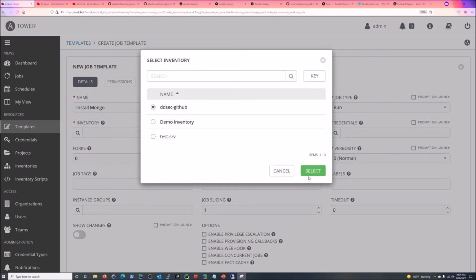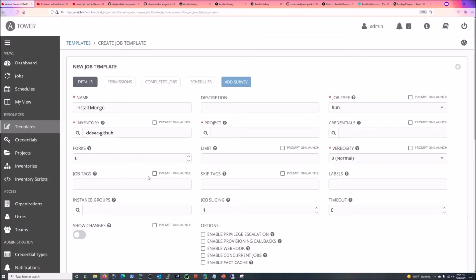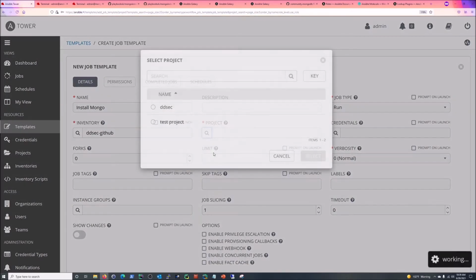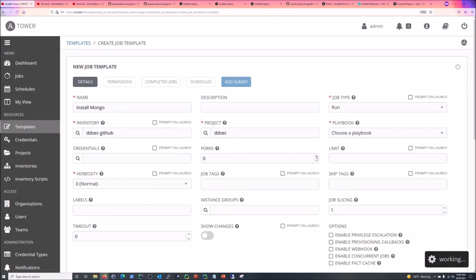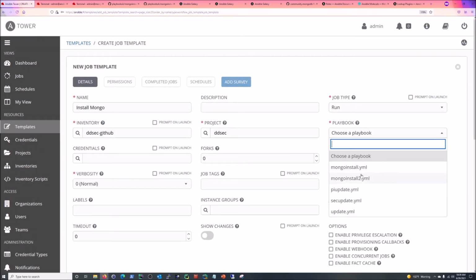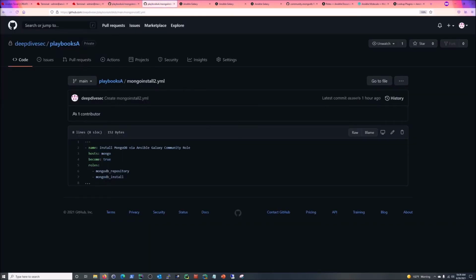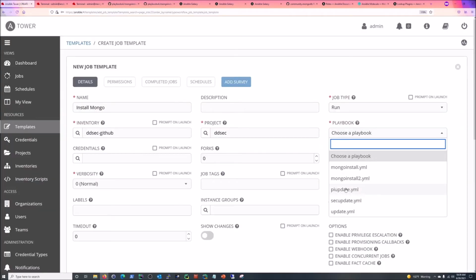Yes, it is. And project is going to be this one, playbook. You see these two are now recognized in here. So I believe it's 2, right? Yes, it is. So we'll do Mongo install 2.